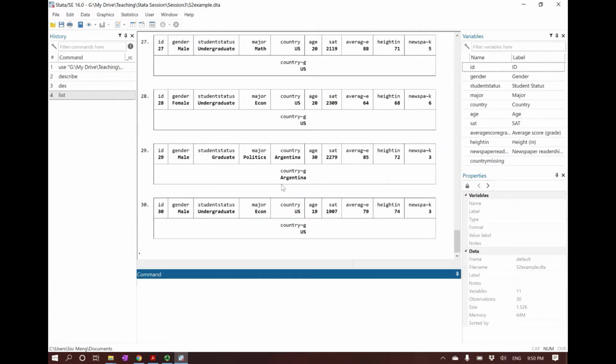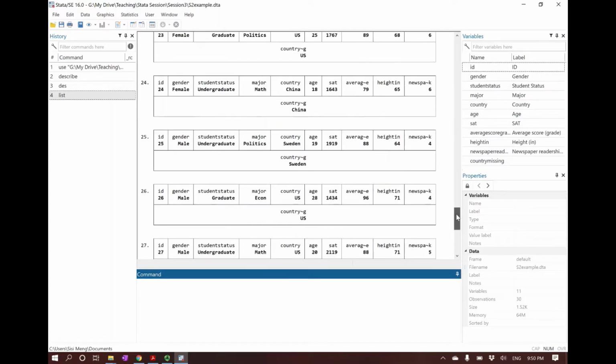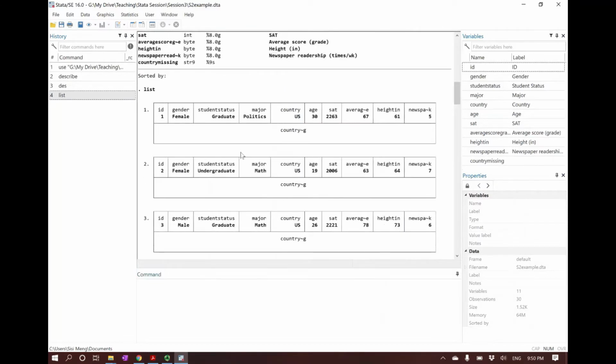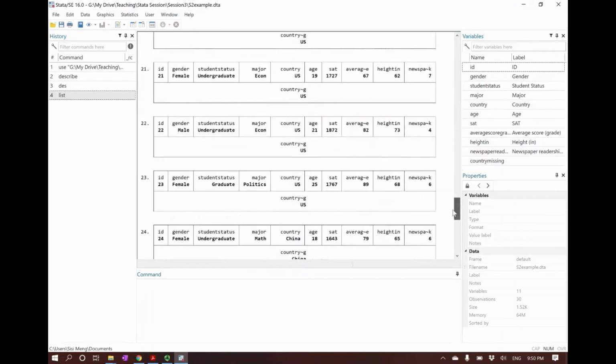If you do that, I have 30 observations and it's going to list all 30 observations by variable name and its values. So we have some qualitative data, female, male. We have some quantitative data, age of 30, 19, 26, and so on.